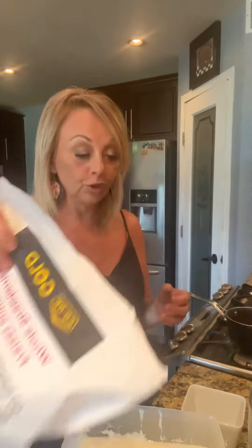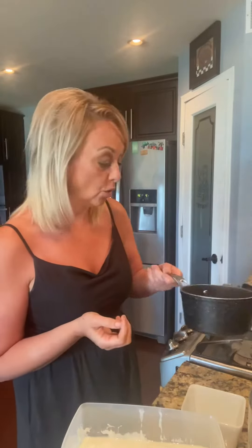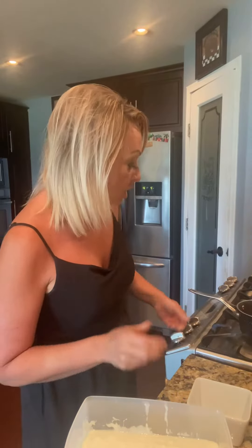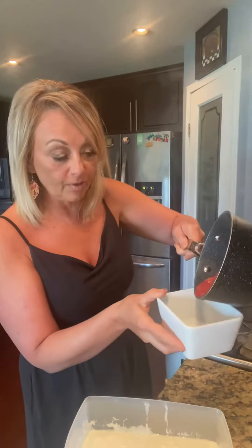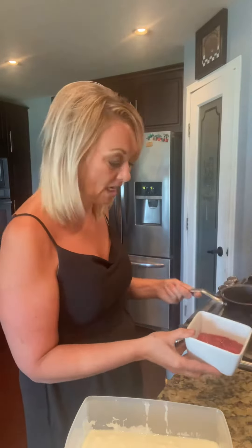So now to make the power bowl, it's super easy. I just took some strawberries — any kind of frozen strawberries will do — about a half a cup of strawberries, depending on what you want. All I do is cook them on the stove and use my little Pampered Chef tool to mash them up. I'm going to pour the amount of hot strawberries I want into the very bottom of my bowl. I think I made too many, so I don't need all of that. Next, I'm going to add about half a cup to three quarters cup of yogurt.